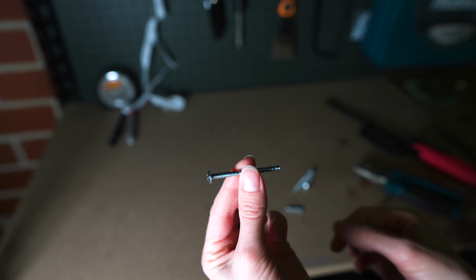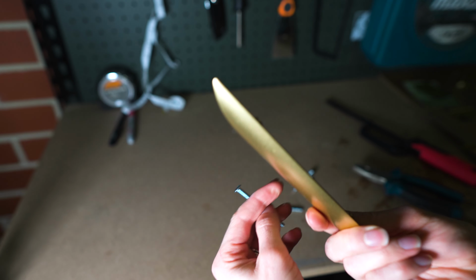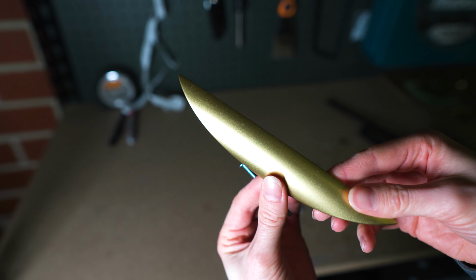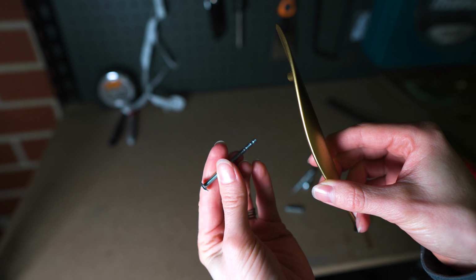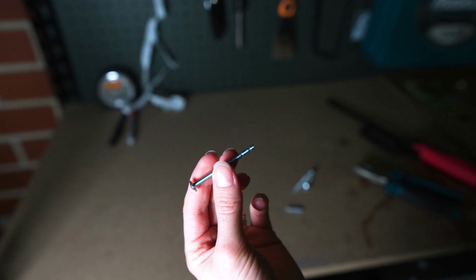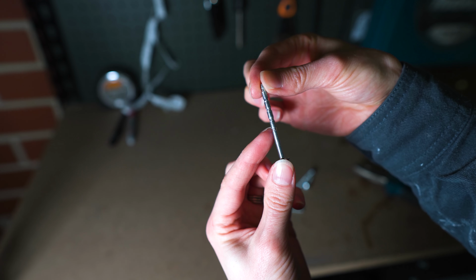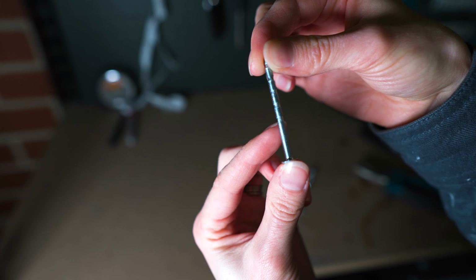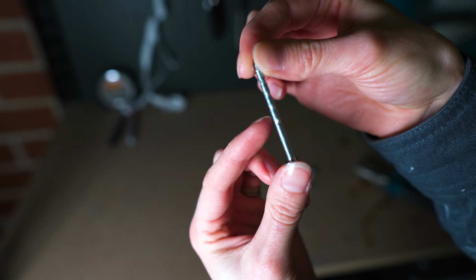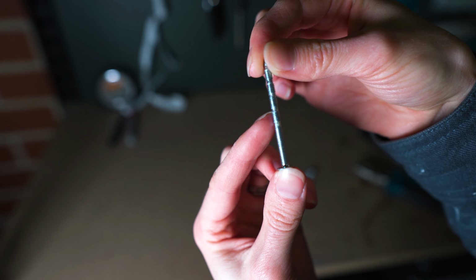Right, I've got these screws, and the reason I'm talking to them is that we've got these lovely handles that I've sprayed, and we just need to make sure that the screw length is the right amount. So I have measured the thickness of my door frames, and they are going to come up to the first rivet or duck in there, and so we need to cut it on that second part.